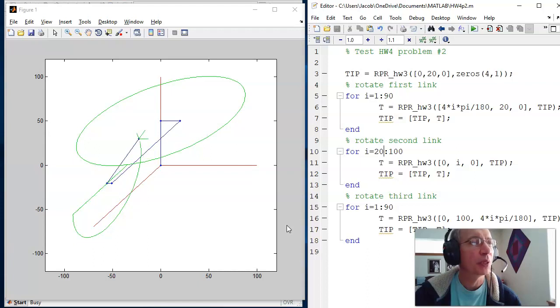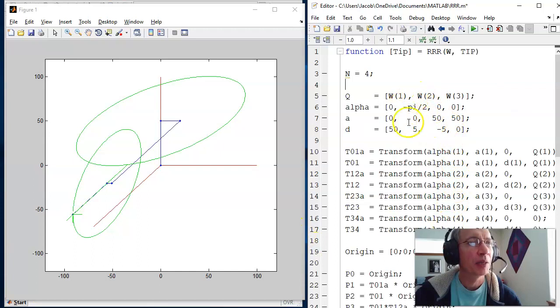That's an RPR robot. The whole trick in doing this is defining the reference frames, eventually coming up with this matrix. Once you define that matrix, that defines the robot. And as you turn the different joints, you get the different types of motion. It takes a little bit of doing. That's kind of why this is the 2-day assignment.